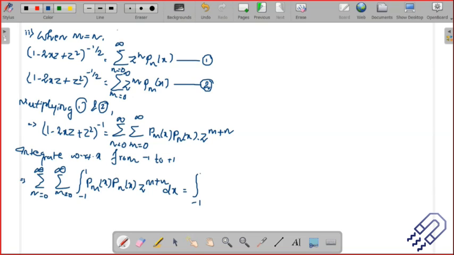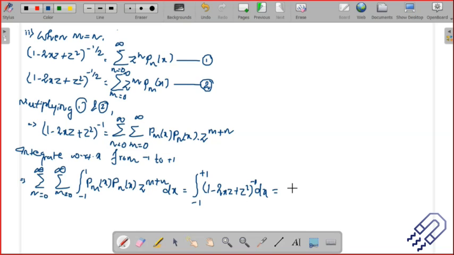Then I will take the integration of the right hand side. This will be from minus 1 to plus 1, and I'll just write it down as 1 divided by 1 minus 2xz plus z square dx. It's a minus 1 power here, we have to remember that, no confusion. Now I can actually integrate this right hand side. This will be log of this, into 1 divided by d/dx of that, if you remember.